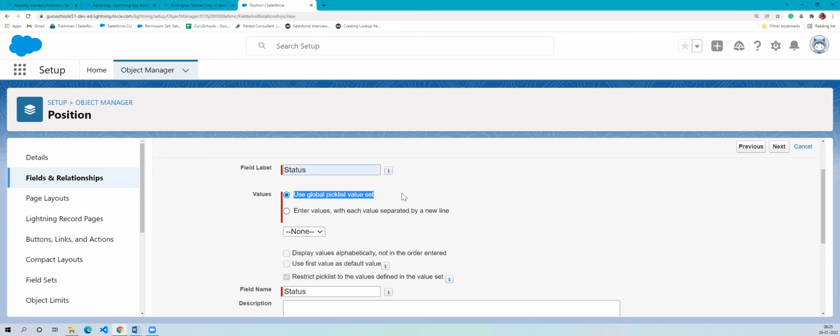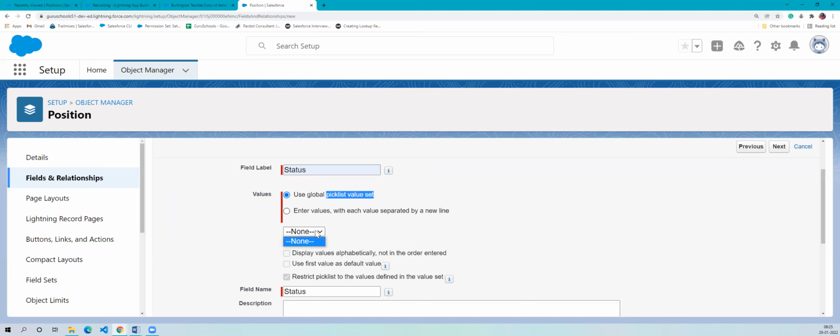Now that particular picklist value set is ready. When we create any field, let's say on a lead, account, or contact object, we can simply use that global picklist value set. If we select this first option and click on the drop down, you will be able to see all the global picklist value sets which you have created. Let's say state: I have given the picklist value set the name state, and we have added all the Indian states there.